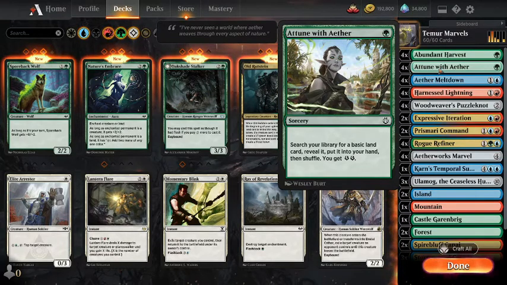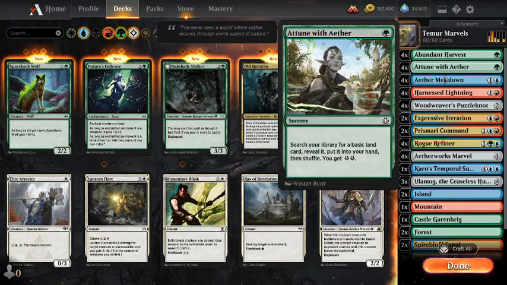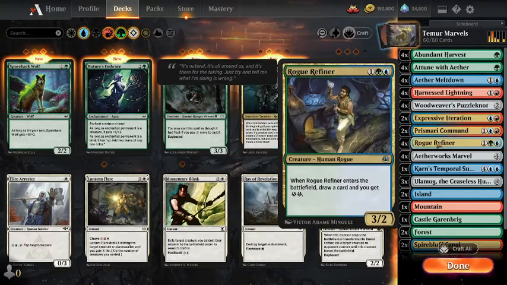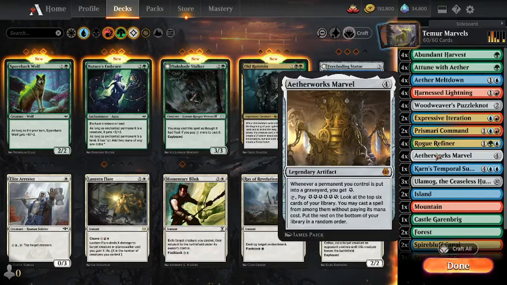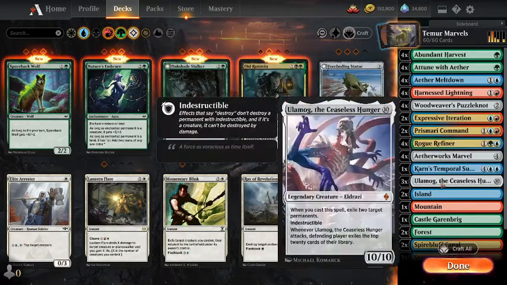It's better than running a basic land, because you get a basic land plus energy. Nice. The energy is gonna be super important because basically we need to count to six. Ideally, get that out turn one, turn two, do a Woodweaver's Puzzleknot, turn three, Rogue Refiner, turn four, we should have like six or seven energy, Aetherworks Marvel, go to town. That's the ideal play. We get Ulamog out.